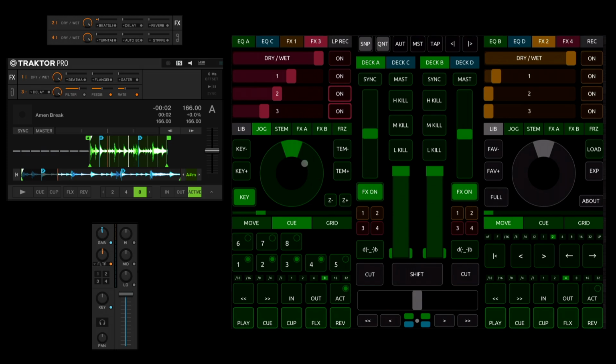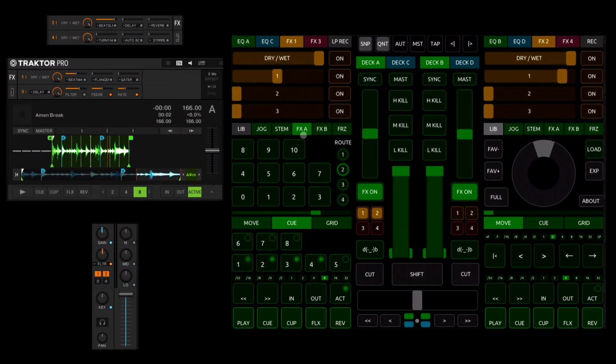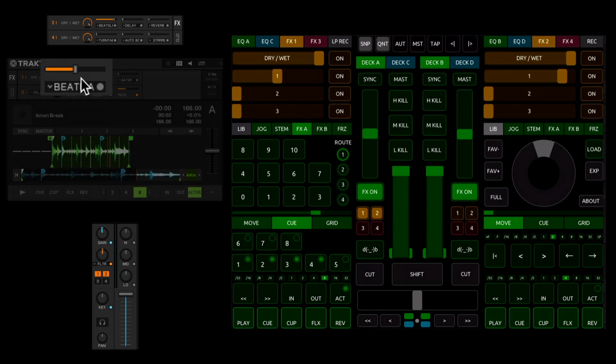Let's look now at FXA and FXB. So let's look at FXA. What we can do is route this to any of the 4 effects units, and these buttons will control the FX amount on the first slot in any of the 4 effects units. So here we've got it mapped to beat masher, and pressing a button will just turn it on momentarily.